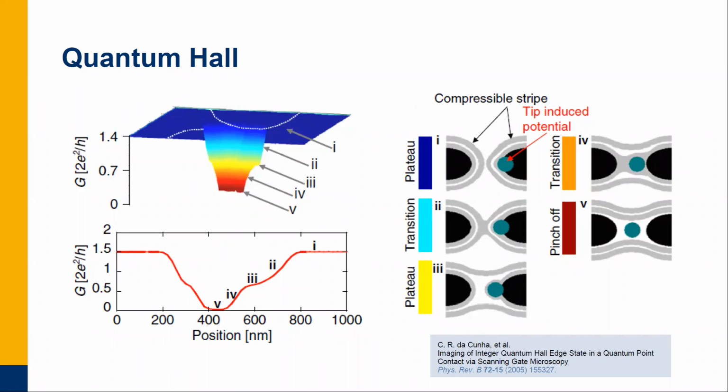If we continue to move the tip towards the center of the QPC, eventually it's going to backscatter one of the edge states. And then you see a dip in conductance right here. So this is a region where you cannot do anything else. So it's called an incompressible region of the quantum Hall regime. And that's exactly what we can see here using scanning gate microscopy. We see the regions of compressibility and incompressibility of the quantum Hall regime. So we can visualize what's going on in the quantum Hall regime, not only a measurement, but an image.